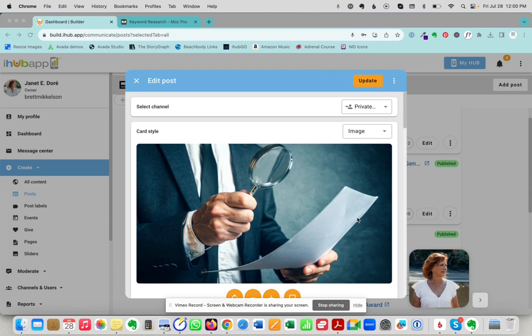So the main part of this process is choosing your keyword. And that's the most important step because that's what's going to tell Google what your post is about. And so Google can connect your post with the users that are searching for that keyword. Now, choosing a keyword can be as simple as you thinking to yourself, okay, what search term is somebody going to type into that Google box that I want my post to turn up with?